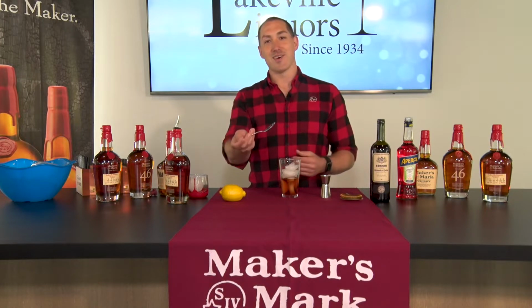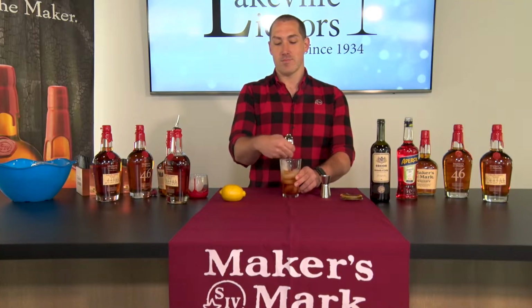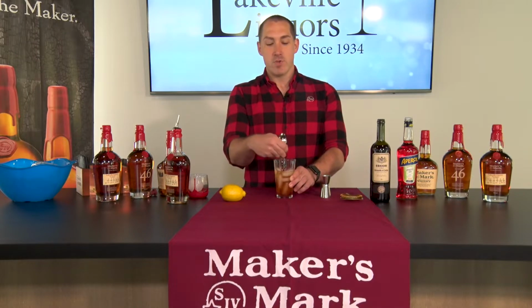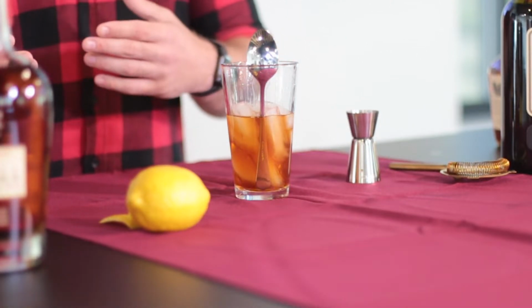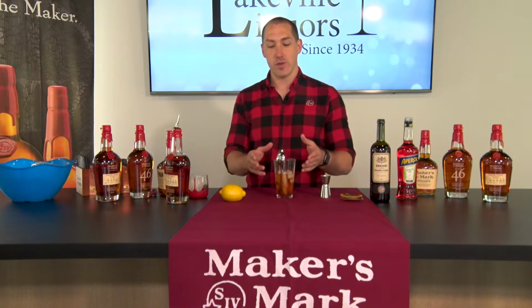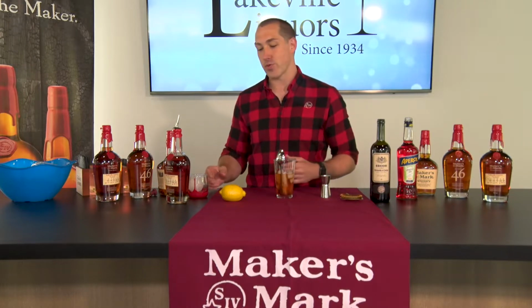And I'm just using a teaspoon. I don't have a bar spoon today, but it'll still work. So we're going to just stir this up. You want to give this a good amount of time on the ice. When you're preparing a cocktail, one of the important considerations is dilution. So you want to add some water, and you want to bring the temperature of the liquid down overall. So it's a temperature and dilution axis point. That just allows all the flavors to come together in the right way.